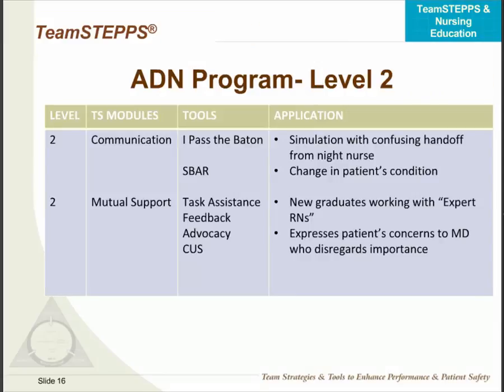Then in Level 2, the students have a second nursing course, and now we add a special populations course, which is mental health nursing. So the TeamSTEPPS module, mutual support, aligns very well with the content at this level, especially with the tools of advocacy and assertion and conflict resolution. The simulation that's offered to students at this level includes the care of a patient whose condition changes, and this change is significant and would require notification of the physician.